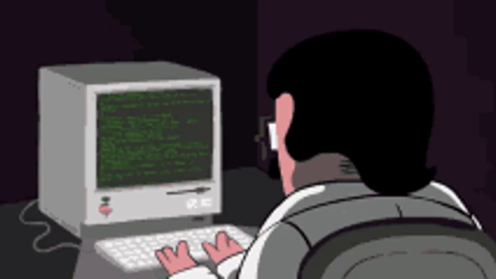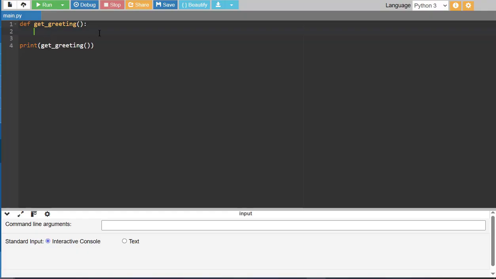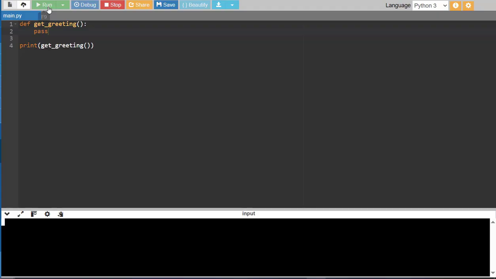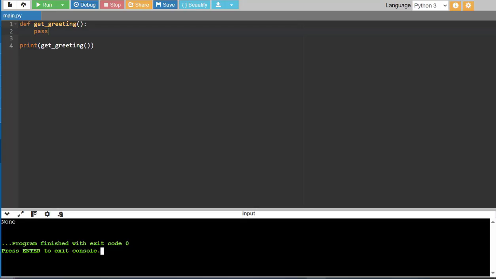But what if you were in a situation where you were maybe designing and implementing your code still, and you still don't have an idea of what the structure is completely yet? So you are still defining the structure first and plan to implement the details later. So what can you do in that case if you don't want to have a return or anything just yet? Well, we can have a pass statement. Now when we run the program, we won't get an error. So this is similar to conditionals, where if we needed to create the function as a placeholder without any code, we can use the pass statement.